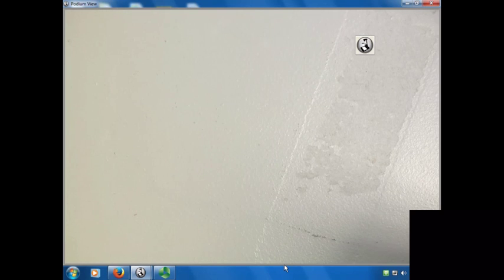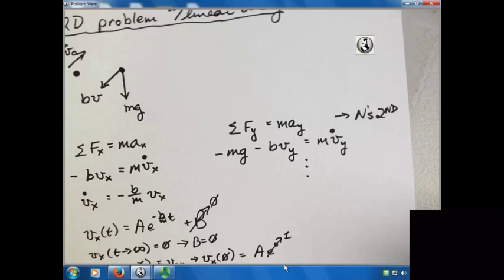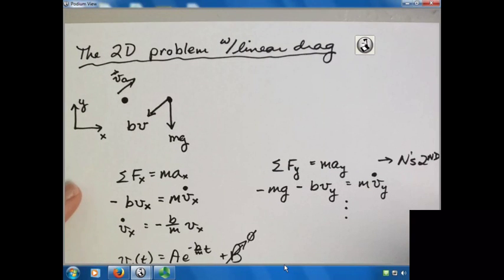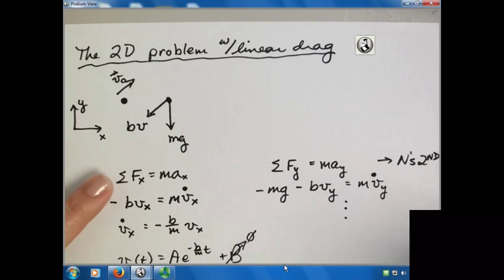Let me get my notes from last time. So we have linear drag. The x component has already been solved. We are solving the y component, and this is what we got out of Newton's second law. Once you've had a chance to talk it through with your group partners, if you'd already solved it, take a fresh page and resolve it. That makes sense.